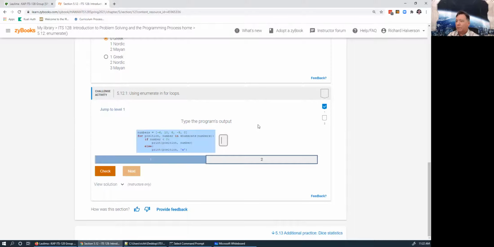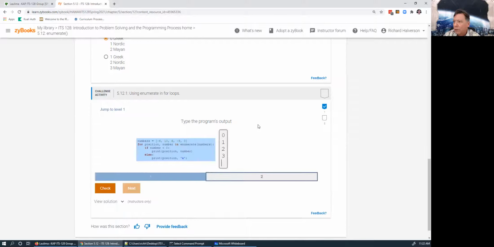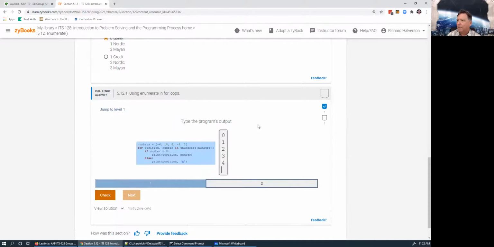So the position is always going to be 0, 1, 2, 3, 4. It's always going to be that. But for the 0, it's going to be -6.